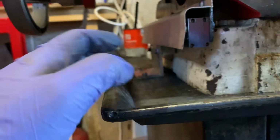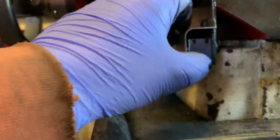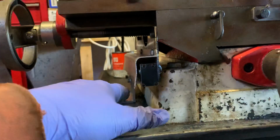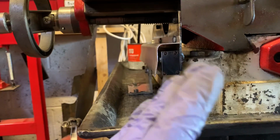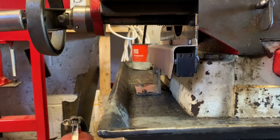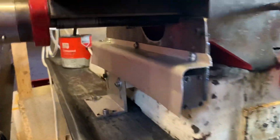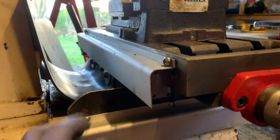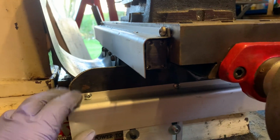And then I mounted the receiver, or the sliding part, onto the spade. I wasn't massively convinced about that because it's quite flimsy, but actually compared to some glass rules that I've seen on other YouTube videos, these ones seem pretty forgiving. I have got them lined up pretty much on zero, but they seem to give plus or minus 5 degrees. They don't seem that concerned, but that seems solid enough. The kit came with these aluminium covers to keep the crap away from the sliders as well, so I think that's pretty important.